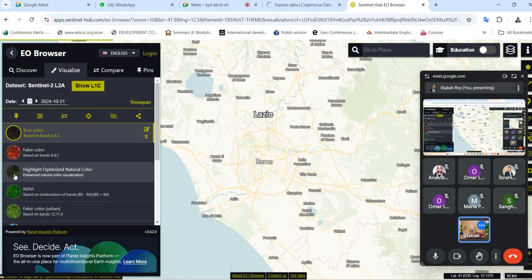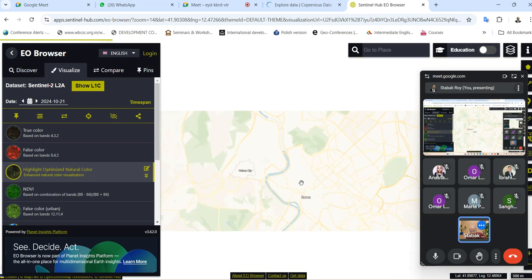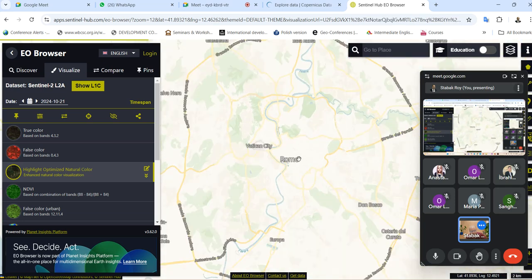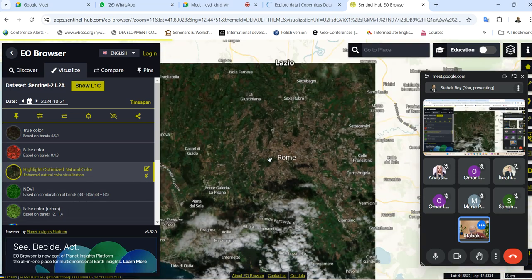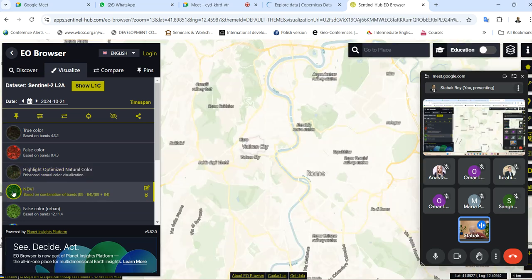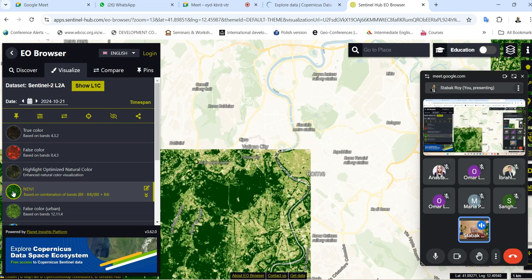So you can check. In case of the Rome city, so you can see, you can even check different kinds of calculation like the NDVI, normalized differential vegetation index, and false color combination, everything you can do, and you can easily download.